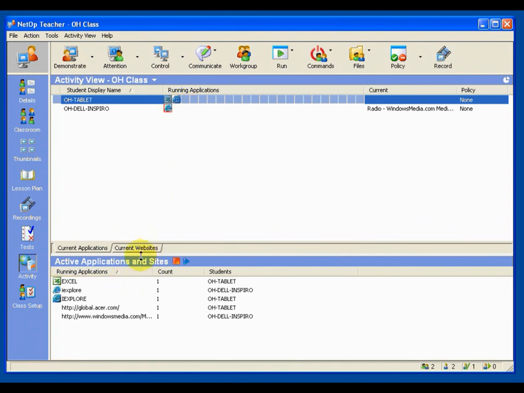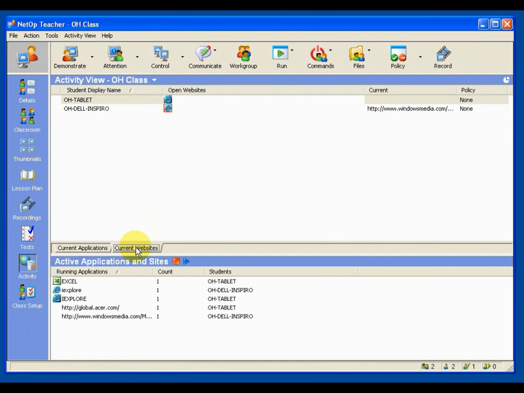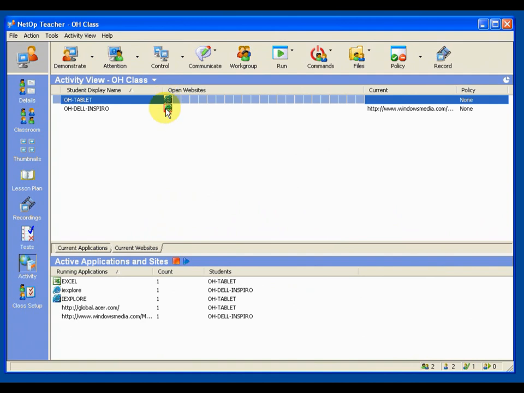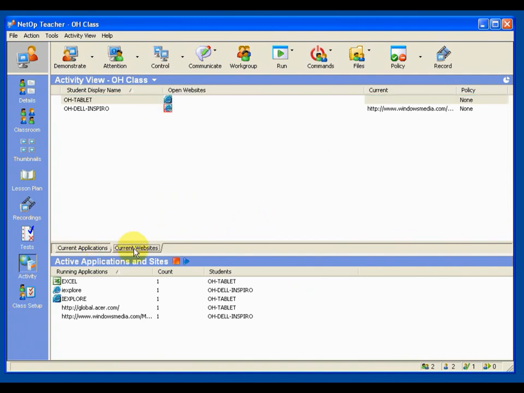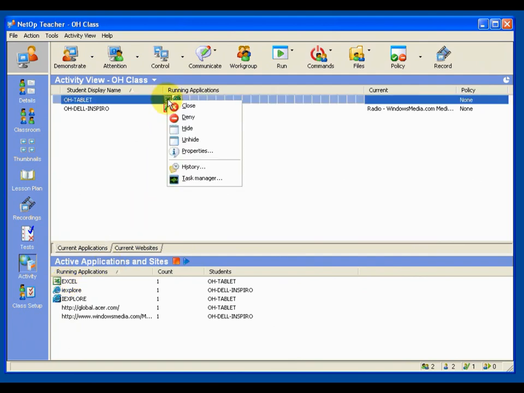If I want to have a closer look at the websites for each of the students, I can just switch to this tab, the current websites tab. I also have an overview down here of all applications running on all students, and down here I can close all instances of Excel on all computers if I want to do that, whereas here I only close it on the individual student.